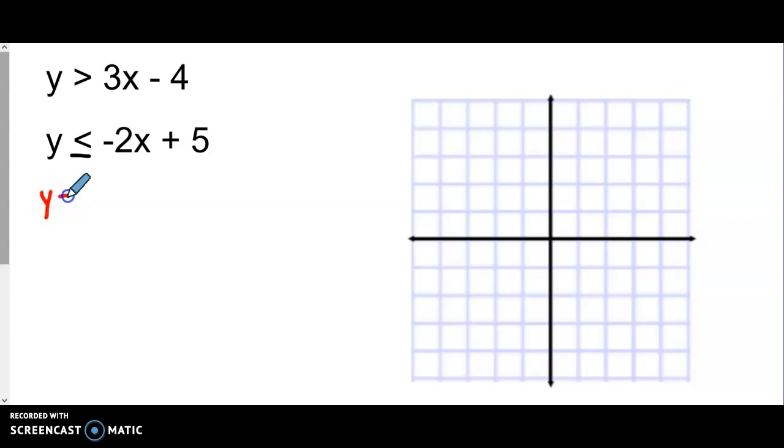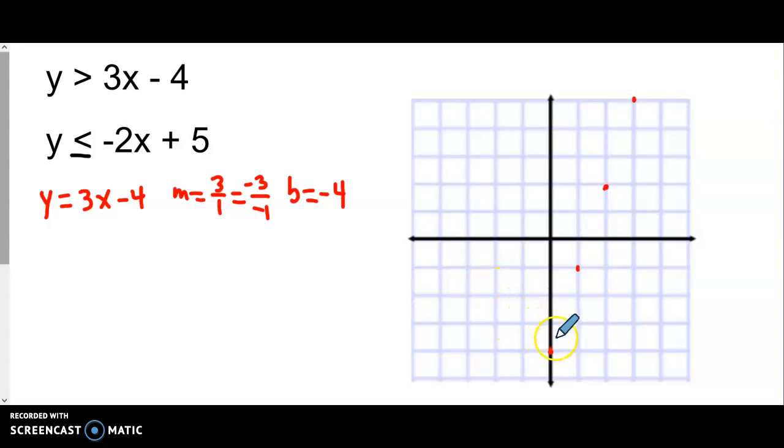The first one, if I treat it as an equation, I have y by itself, and I'm going to start graphing it. Therefore, my m is 3 over 1, or negative 3 over negative 1, and my b is negative 4. So let me plot that information in my graph. 1, 2, 3, 4 down. The slope is telling me up 3, right 1. 1, 2, 3, right 1. I don't have space to move down to use it the other way, and that's enough.